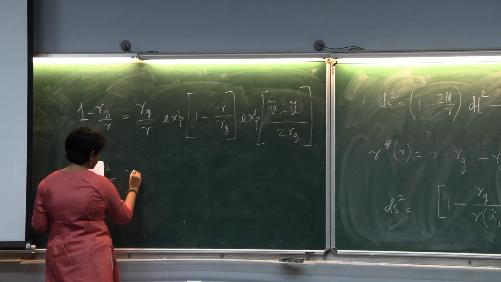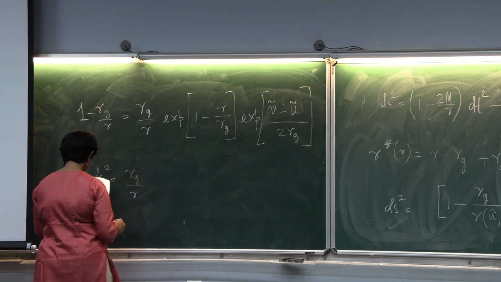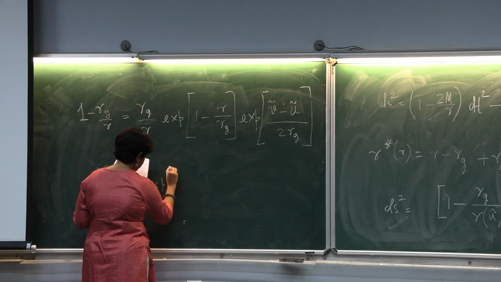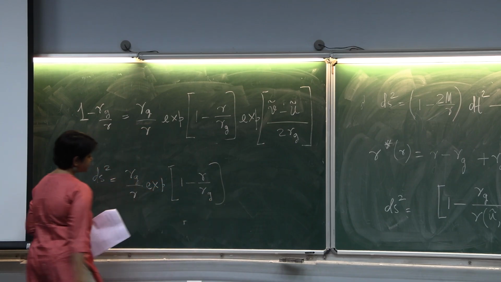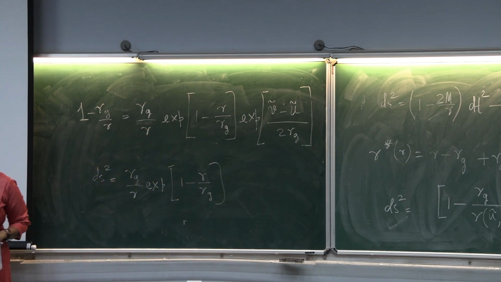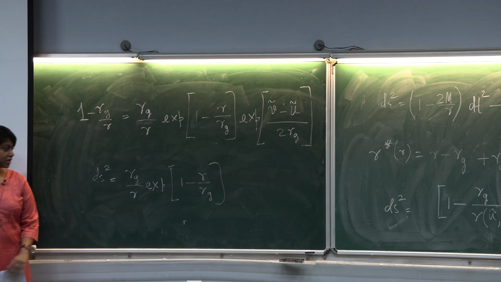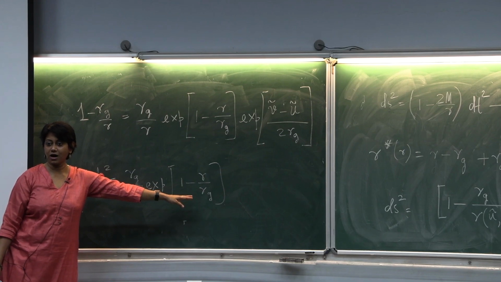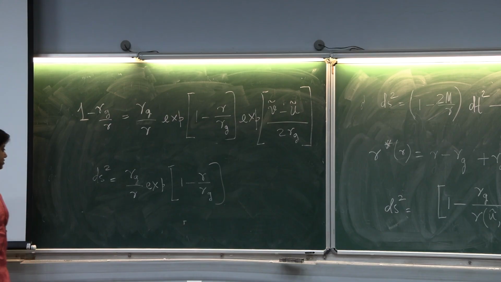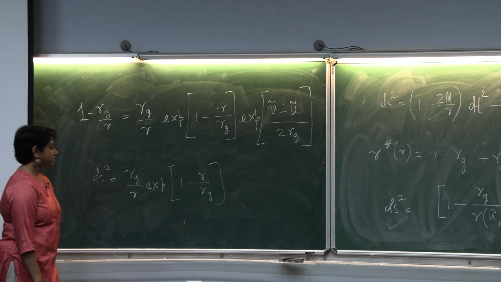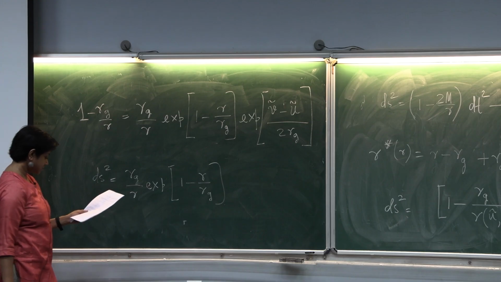So this is how, if you do, you can write down ds square is Rg by r exponential 1 minus r by Rg. So just see the beauty of bringing in this exponential over here, because anything on top of exponential, if it is becoming 0, we become relaxed. It is of course 1. So we are safe at least at the horizon. r equals Rg is no more an undue divergence, as in the case of the Schwarzschild coordinate, the way we get it in the denominator of the dr square.